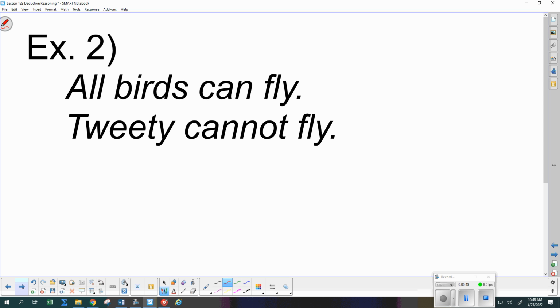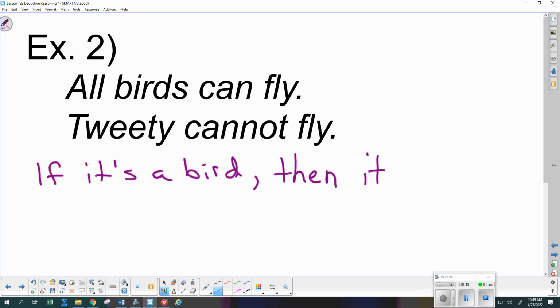All birds can fly. Does that specifically say if and then in it? No, it's still our major premise, but we could rewrite it in if-then form. If it's a bird, or if a creature is a bird, if you are a bird, it doesn't have to necessarily be exactly this wording, but it has to exactly mean this. Actually, write the word then. It can fly. Would that mean the same thing as that first sentence? Except that I put if and then in it.